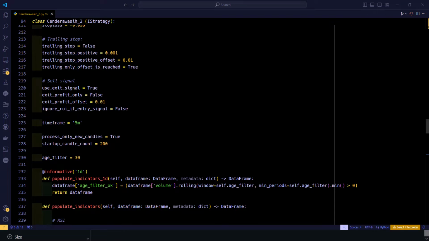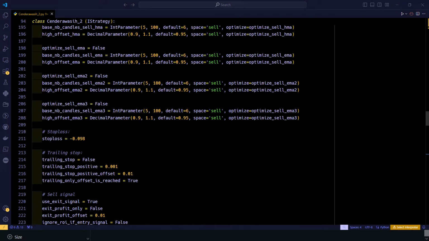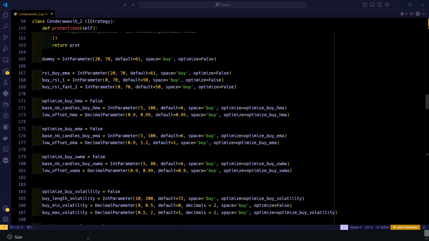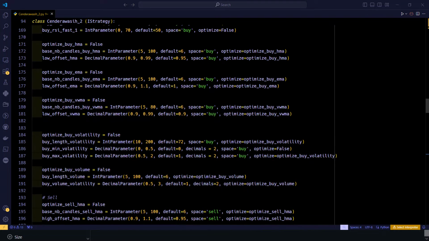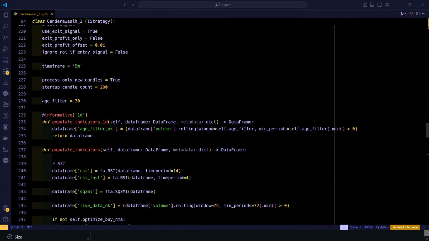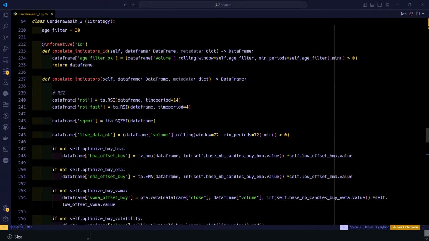Now, the code has loads of possibilities for further optimization, as you can see in this part. But since this introduces a curve fitting bias, I will not optimize this algorithm, but will test it on its current merits to see if it performs well out of the box. But of course, you are always allowed to optimize this algo, albeit at your own risk. Furthermore, the algo uses the 1-day time frame as an informative time frame.